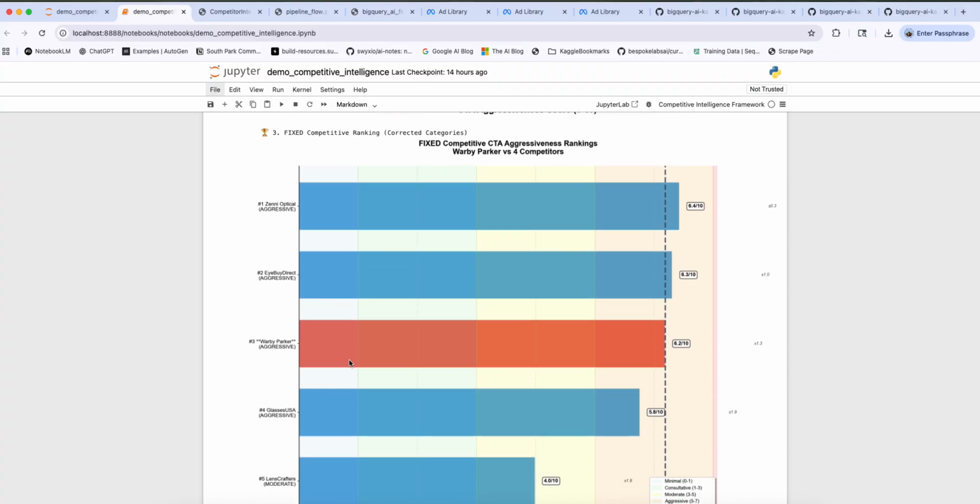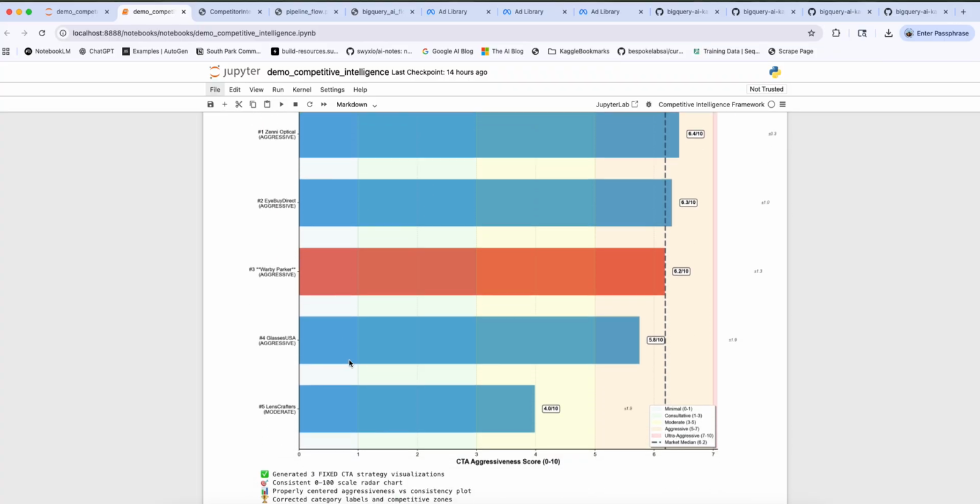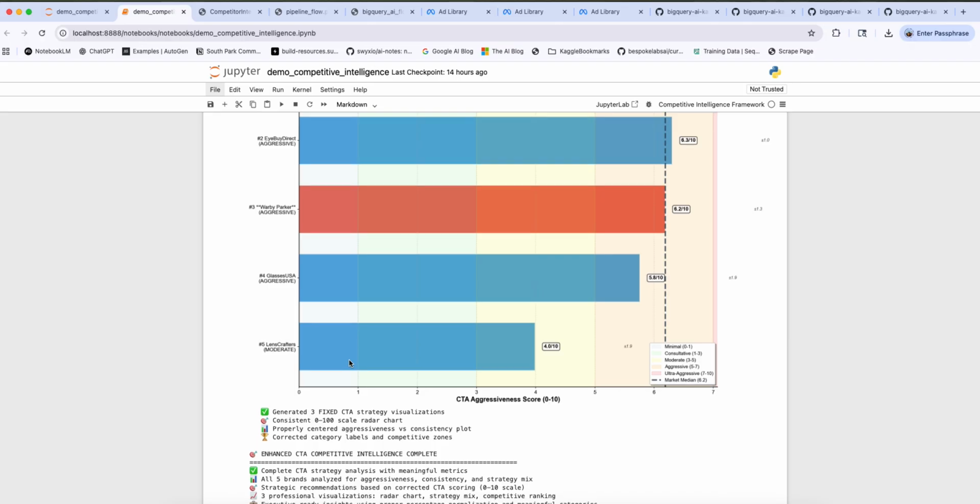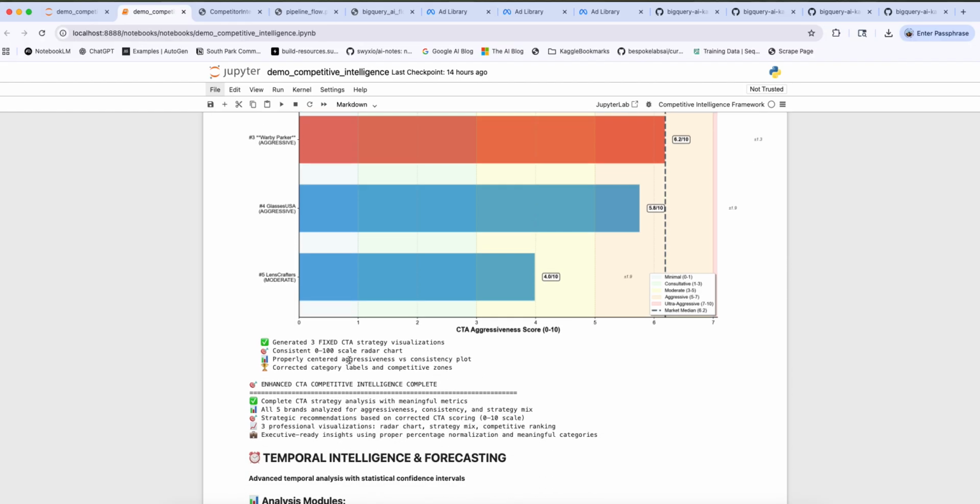And this is the same data being plotted in a bar graph for better visualization. So this completes our analysis on call to action and what is the intelligence that can be derived from the call to action analysis alone. And as you can see, there is quite a lot that we can learn from this.